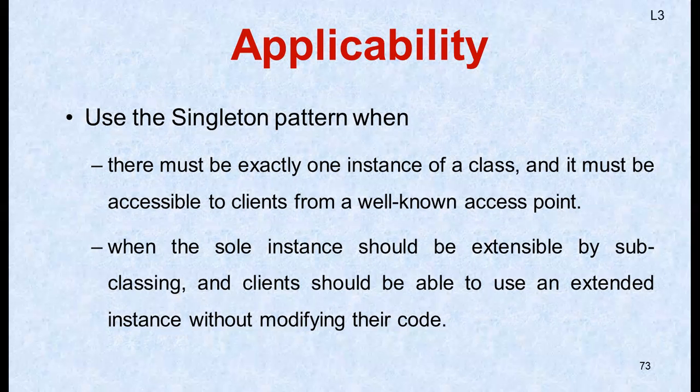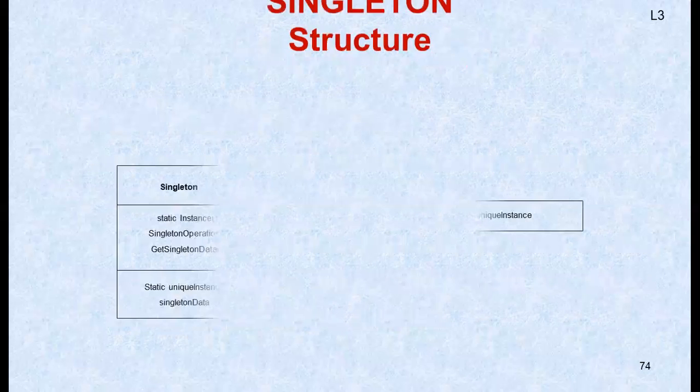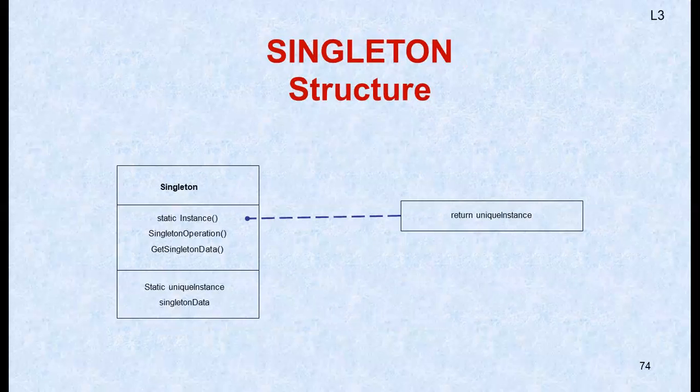So here, let us see the singleton structure. The singleton class declares the static method getInstance. getInstance is a static method which returns the same instance of its own class. The singleton's constructor should be hidden from the client code, and calling the getInstance method should be the only way of getting the singleton object.